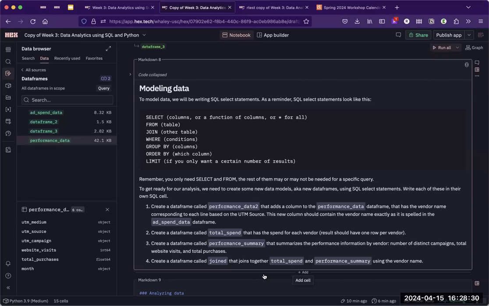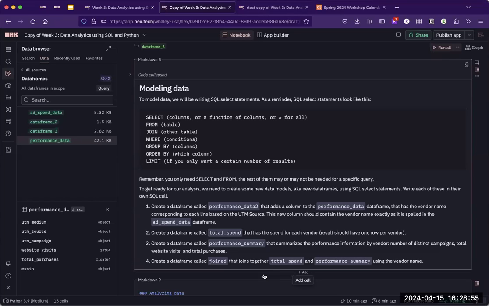part. But typically when you have a project, you're going to need to do some of the thinking through of, okay, I've got a bunch of spend data, I've got a bunch of performance data. How do I need to aggregate or combine to be able to answer my question? Okay, so just for the sake of time and to give you all a chance to practice the SQL and Python parts, I've done that for you here. So in order to do this analysis, we need to do a couple of data modeling tasks.